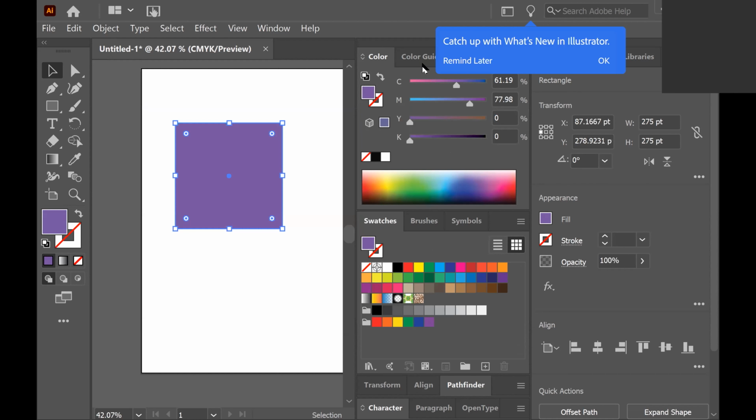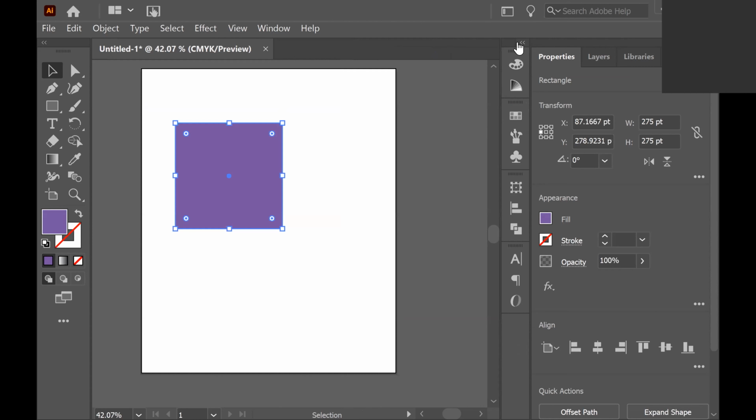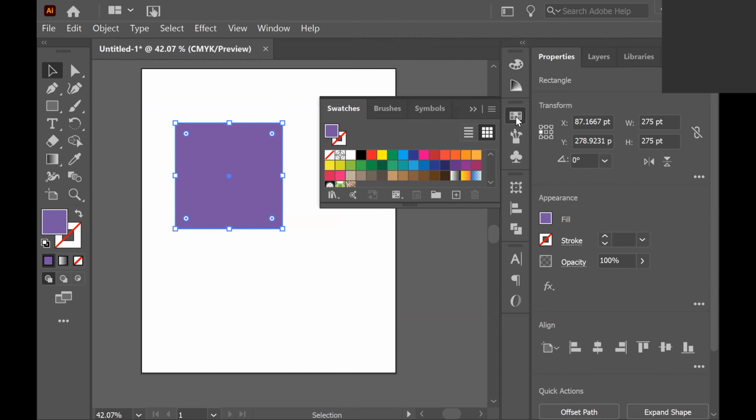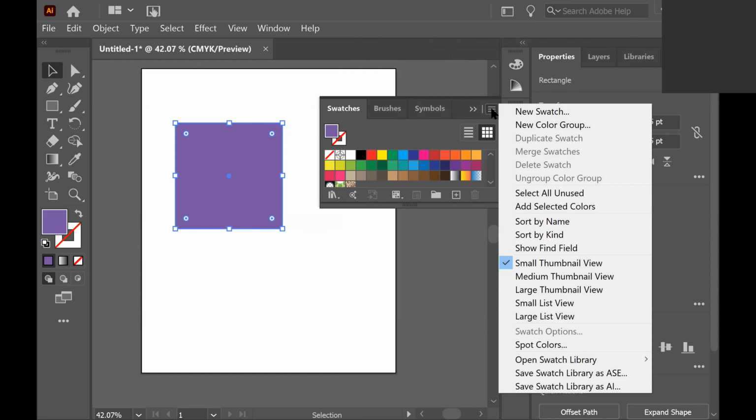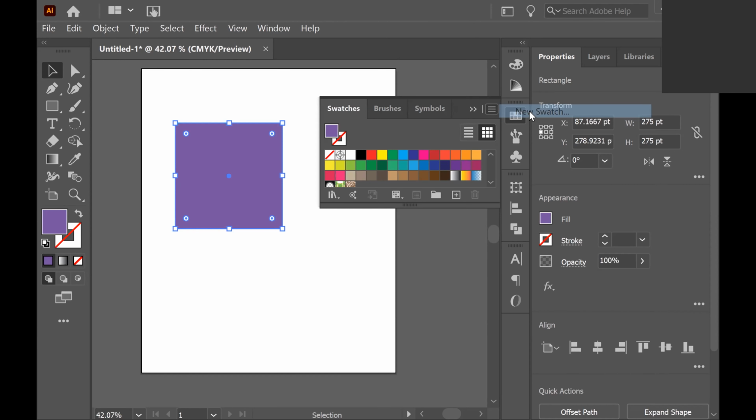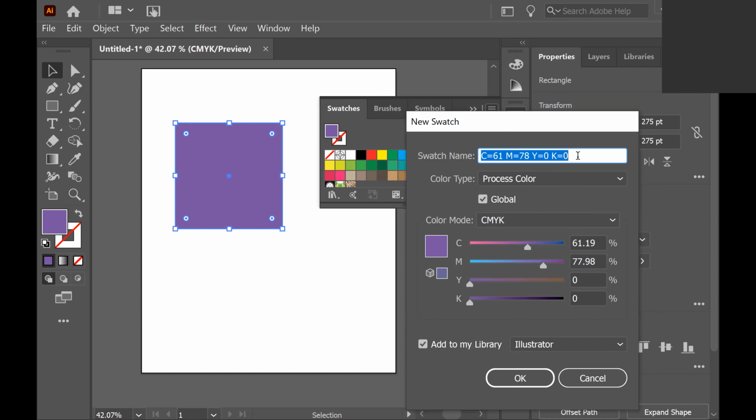And then if you want to save that color, what you would do is, let me just put this away for a second. Okay. So this little icon right here, that is the swatches. They already have some preset swatches, but if you want to add one, you would click into the icon with the 3 lines. You would add new swatch, and you can name the swatch whatever you want. Purple.